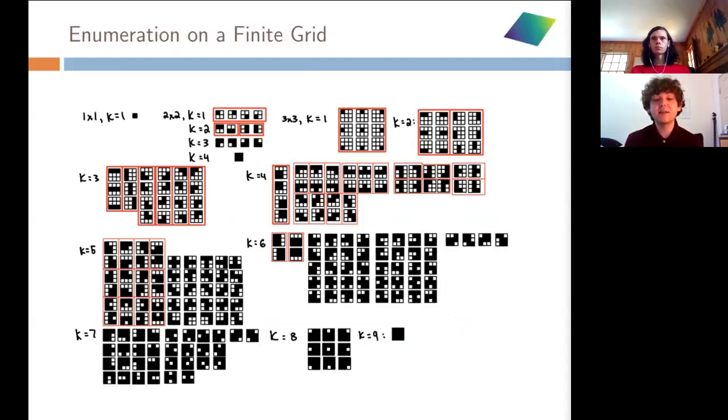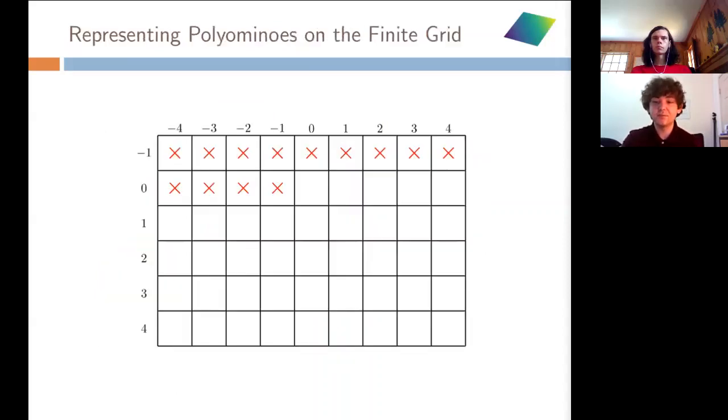To start, I decided to enumerate all the possible polyominoes on a finite grid of sizes ranging from 1 by 1 to 3 by 3. This allowed me to get a base for what polyominoes would be possible on other surfaces. As you can see, my hand-drawn examples are sorted by their k values and grid sizes, with the red boxes notating which polyominoes are translations of each other. Each box will only count as a singular polyomino.